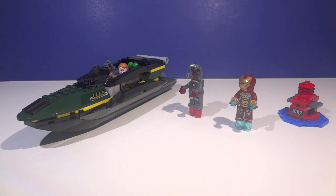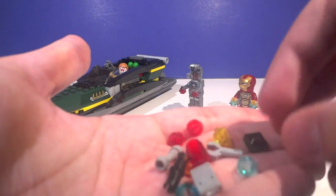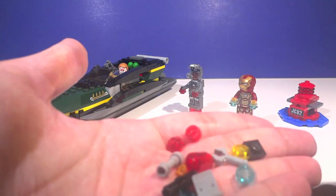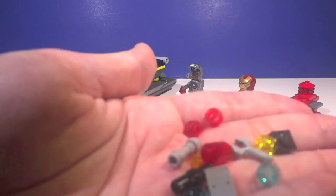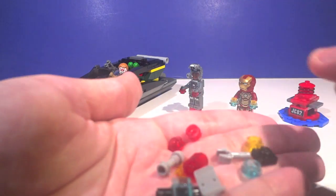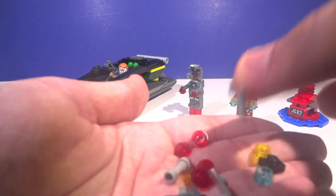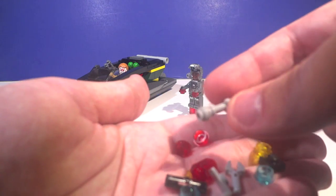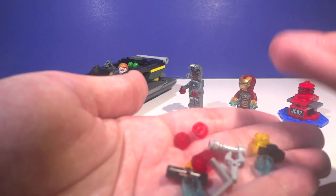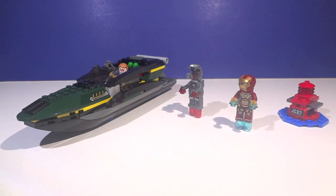But anyway, before we move on, I'm going to give you a look at the extra pieces and sticker locations. So you can see that right here we have extra translucent dark red pieces for War Machine, an extra plate, hook, some studs, an extra cylinder for Iron Man. You get an extra neck piece for War Machine, along with a hook piece and a lightsaber hilt, which is pretty much his minigun. And you also get a connector. You get some pretty nice extra pieces, very useful. So yeah, now onto sticker locations.